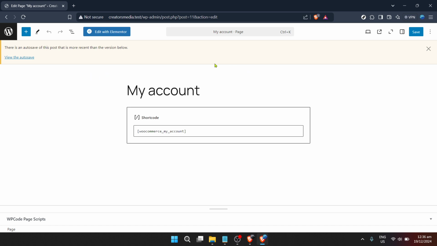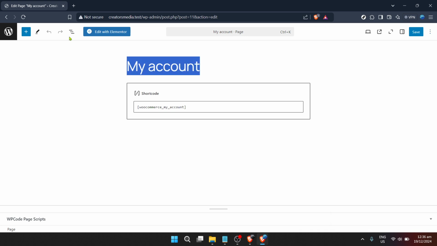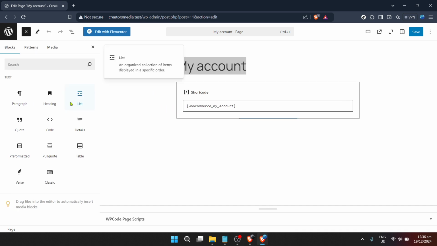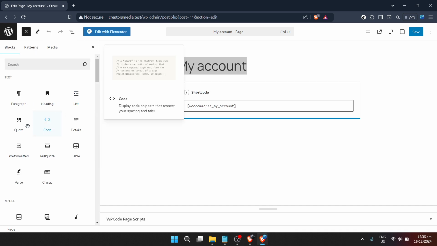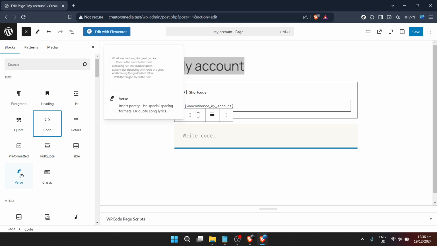This is where you can make all sorts of changes to how the page appears and functions. Within the page editor, you can add text, insert images, and even use shortcodes to customize the My Account page further. For example, WooCommerce provides various shortcodes that can be used to add specific functionality or information directly onto a page. These shortcodes can display things like order tracking forms, user information, and password change forms, to name a few.